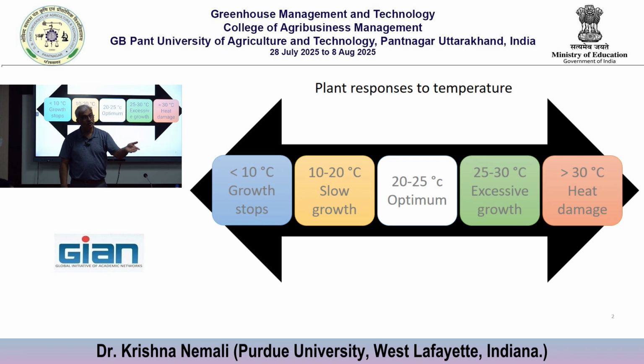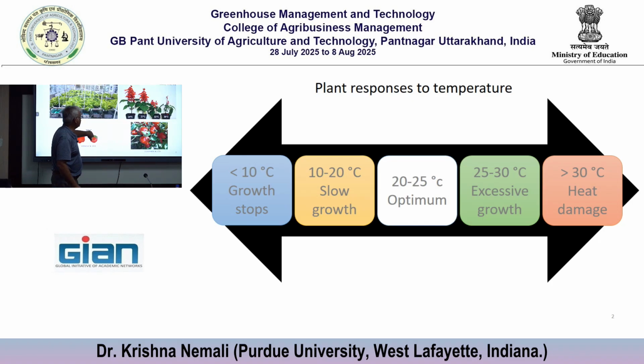But going back to your question, is that ideal for root zone temperature too? Yes, for the root zone, we saw this for the germination of seedlings too. We tried to germinate seedlings at 10, 15, 20 all the way. I'll show some examples on the next slide. These are good questions. Temperature is a very, very important aspect, okay?